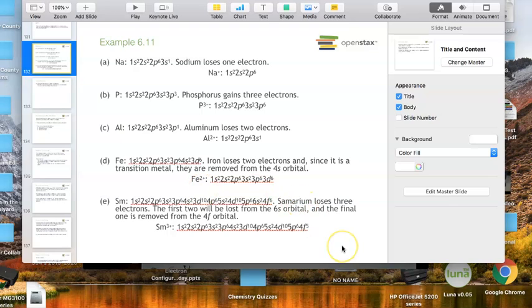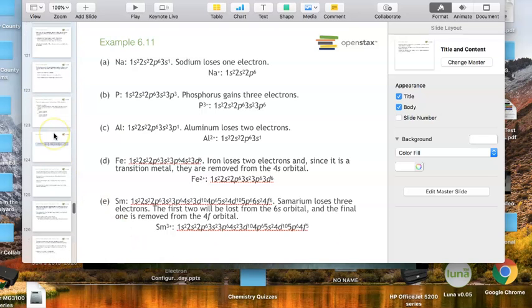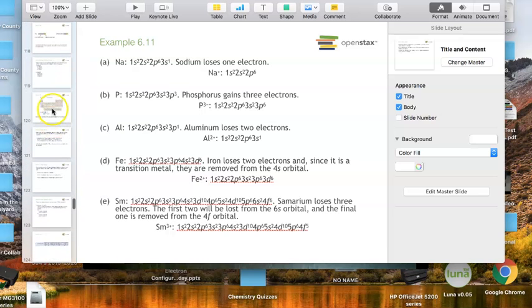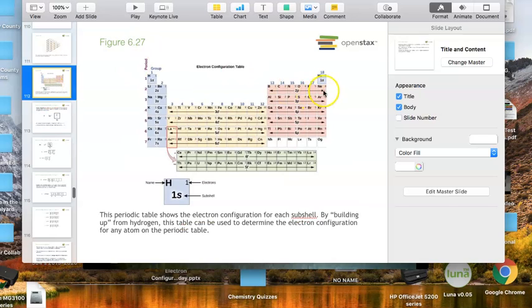So that's how you write electron configurations for ions. Again, if it's positively charged, you're going to remove electrons. If it's negatively charged, then you're going to gain electrons. A lot of times, when you're talking about representative elements, those electron configurations are going to be that of noble gases. When you're talking about an element in a D or an F subshell, its electron configuration is not going to be that of a noble gas most of the time.